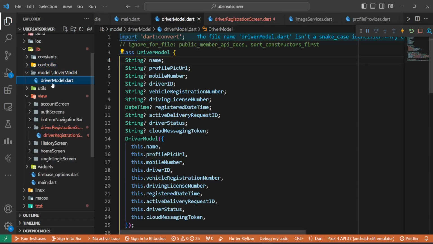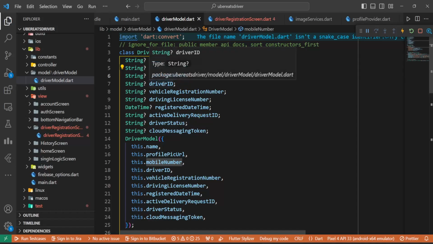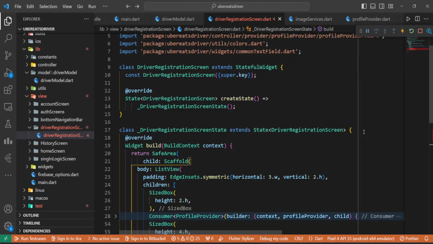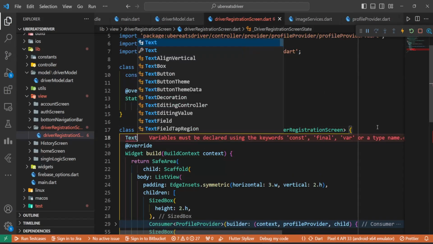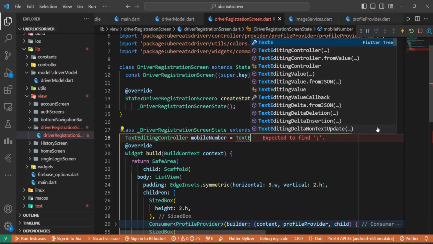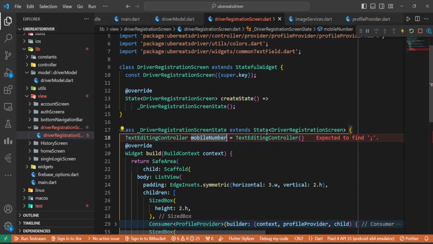Here we have driver model. Here we will go with mobile number, then comes registration number, driving license number. Go to the top. Here we will go with text editing controller, mobile number equals text editing controller. Here we'll go with mobile number controller.